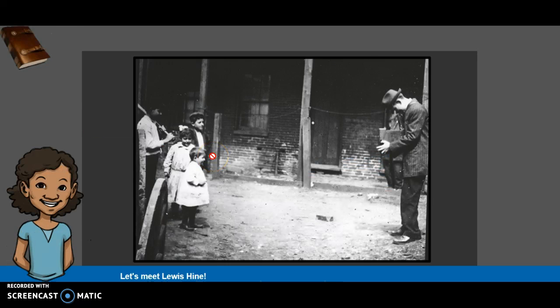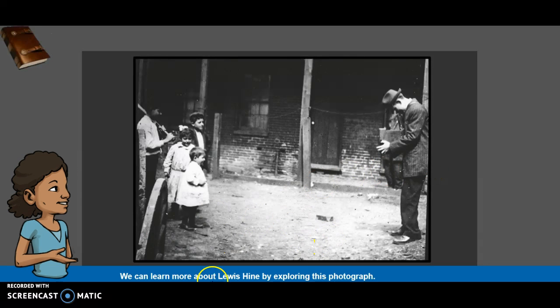Here in this part of the episode, we are going to meet Lewis Hine. Now remember, he had the question of why they stopped child labor laws. Students will use this primary source, this picture, to understand different aspects about Lewis Hine.